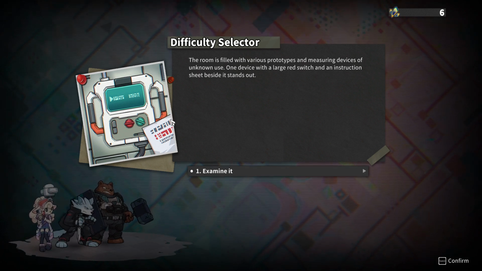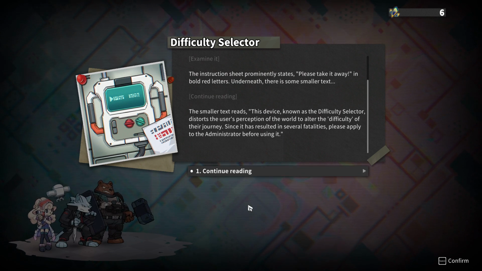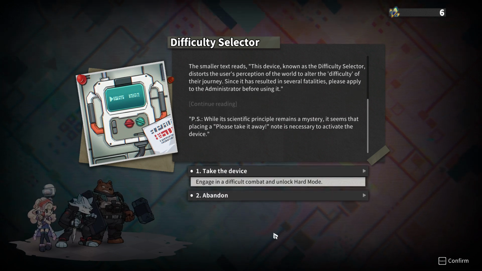Alright, so. Difficulty selector. The room is filled with various prototypes and measuring devices of unknown use. One device with a large red switch and instruction sheet beside it stands out. The instruction sheet promptly states, "Please take it away," in bold red letters. Underneath there is a smaller text. The smaller text reads, "This device, known as the Difficulty Selector, distorts the user's perception of the world to alter the difficulty of their journey. Since it has resulted in several fatalities, please apply to the administrator before using it. P.S. While its scientific principle remains a mystery, it seems that placing a 'please take it away' note is necessary to activate the device."